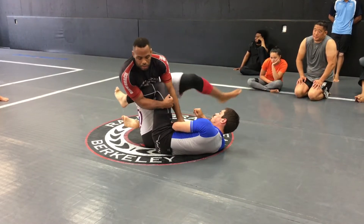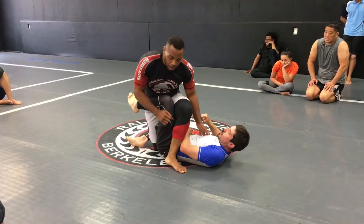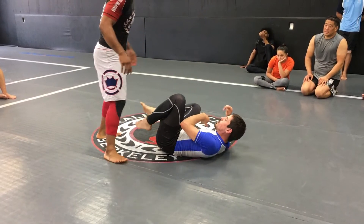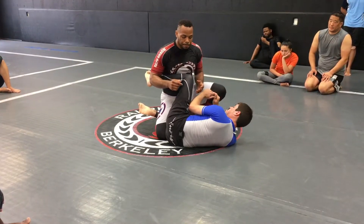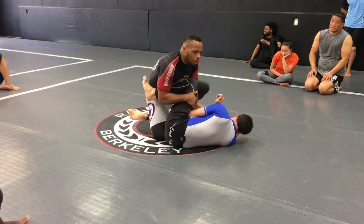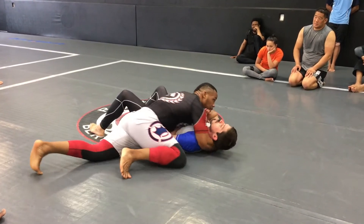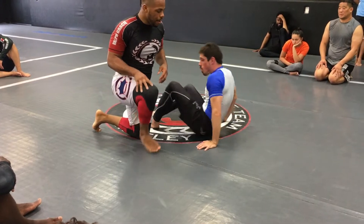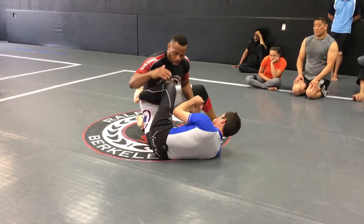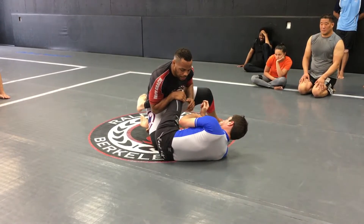Same thing here and here. All I'm doing, I'm stepping here. At this time, I'm going to put weight on this foot and I'm going to use my hamstring to kick his knee back. My kick here, and you can come down into knee ride or you can come down into side control. Really simple, really easy to help you get used to this leg, because some people have a little trouble due to flexibility getting this leg over. You need to feel comfortable — up and over. I like to finish with knee ride because the knee is already set up there, but if you want, just come down to side control.